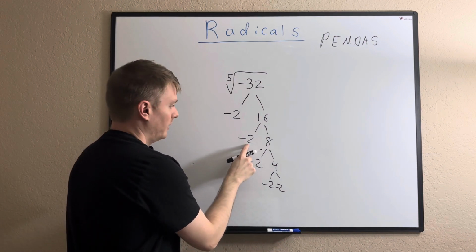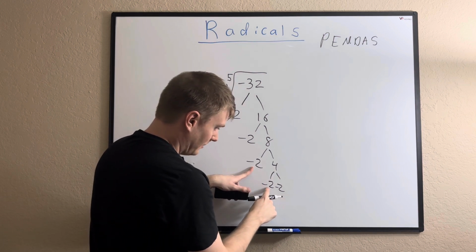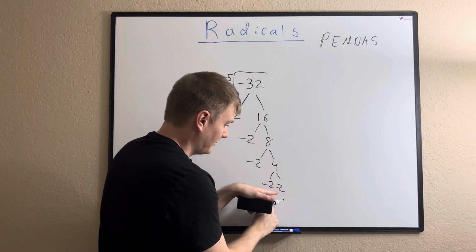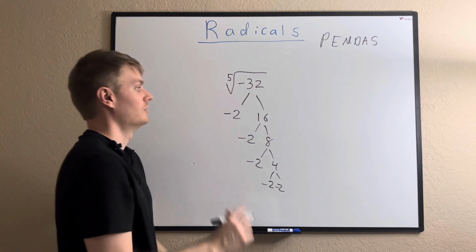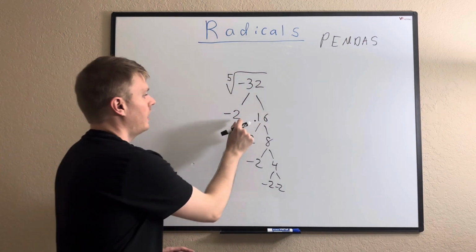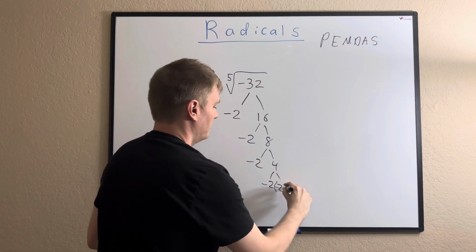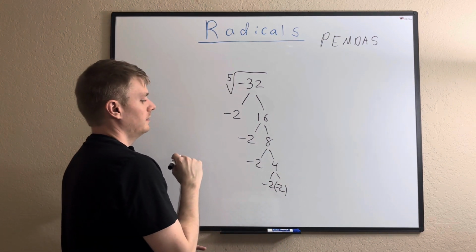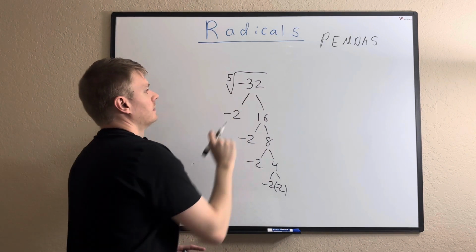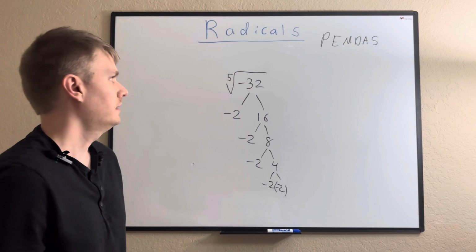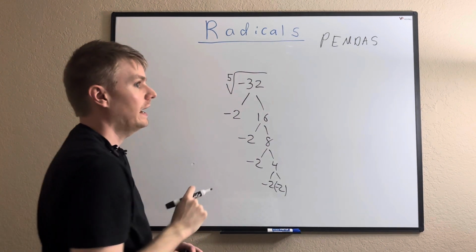Negative times a negative is a positive. Positive times a negative is a negative. Negative times another negative is a positive times another negative gives you a negative answer. So, because there's an odd number of these 2s, put parentheses around that one, then the answer is going to be negative because there's an odd number. So watch out for that.